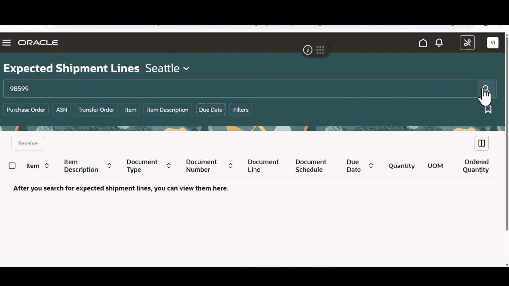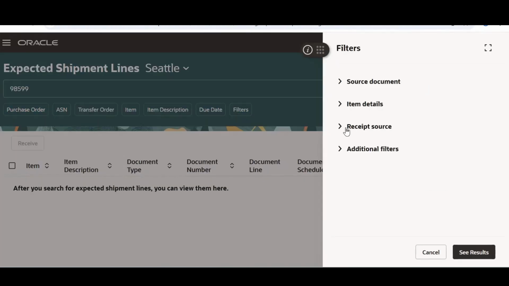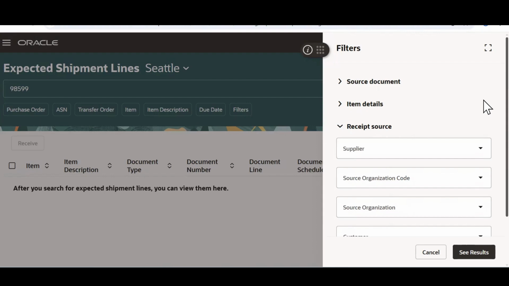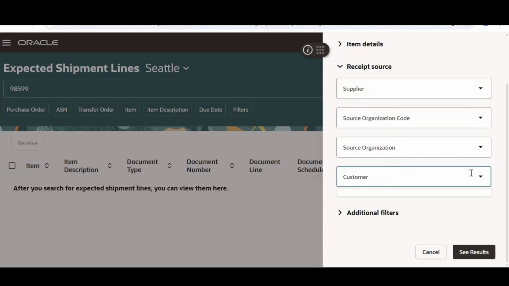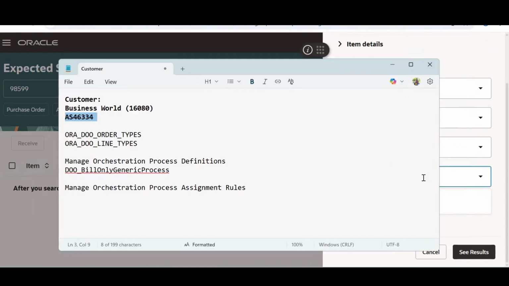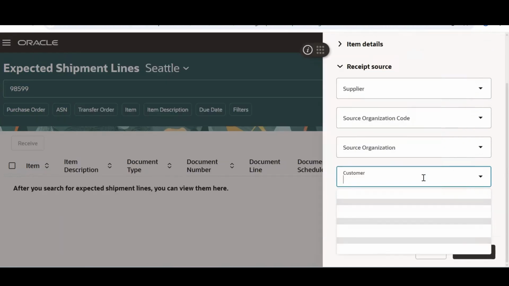Let's remove this. What are the filters we have? Return receipt source customer. The business world is a customer.